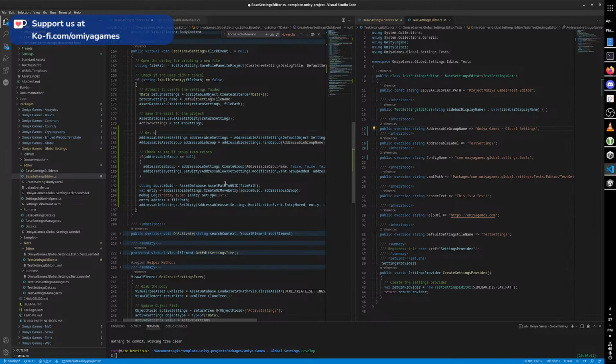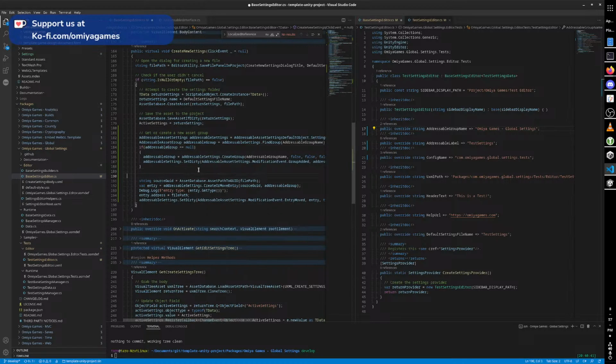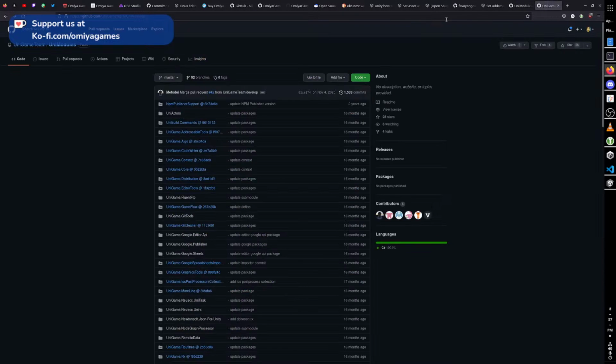Get or create a new asset group. Add the asset. Before I do that, this part is really interesting. The addressable settings.create. So let's see if I can get the documentation on that.